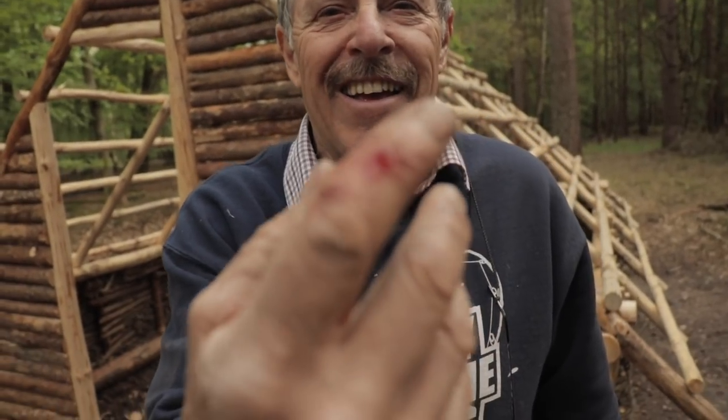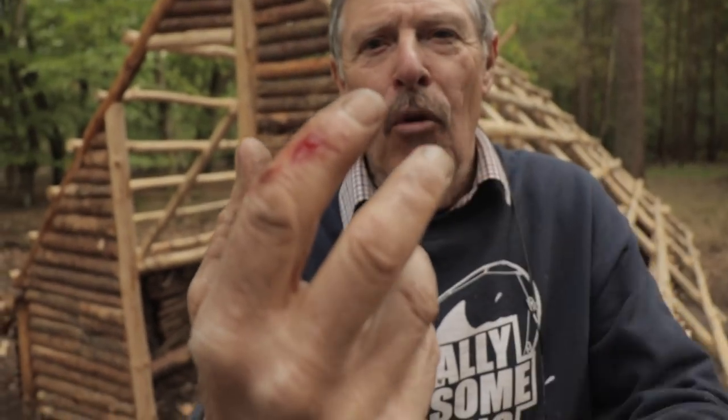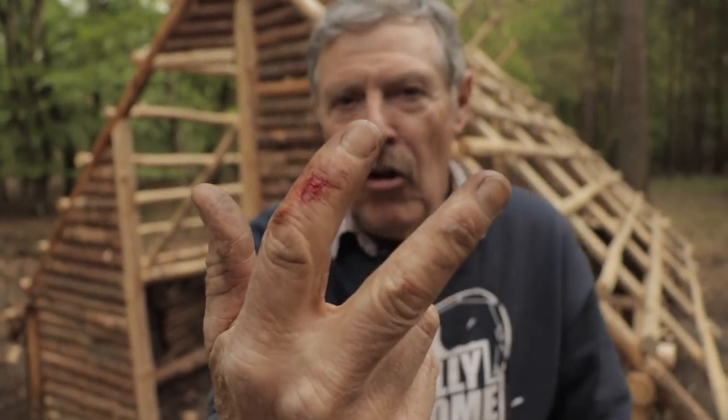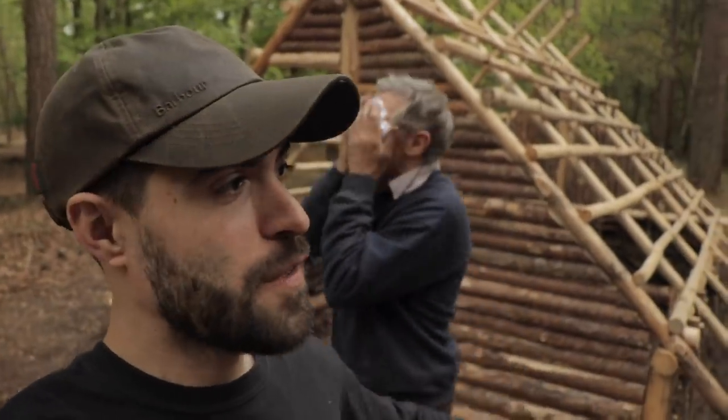It's throbbing. Mike's going to explain what it is, but we've had a bit of a catastrophe in our photographic experience trying to get you guys better shots. Look at that. That was a drone accident. I thought he had broken this finger. That's crazy. So he'll explain it. We were just flying the drone. Hopefully you saw a few of the drone shots. And we were just flying over here.